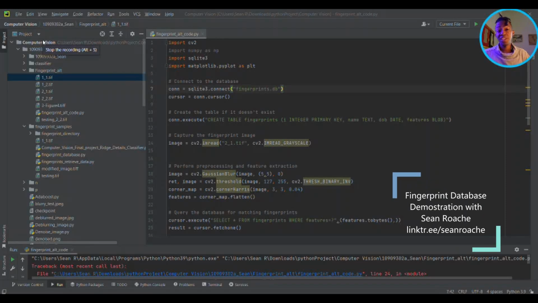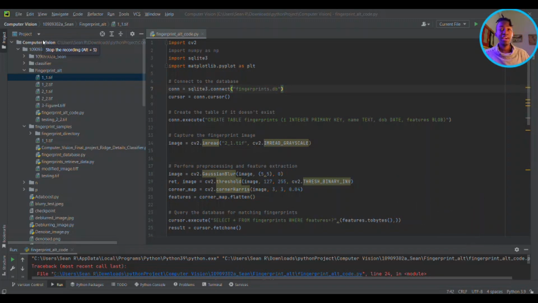Are you curious about ways in which Python code could be used to solve real-world challenges? Today I'm going to be demonstrating how I use Python and biometrics data in order to create a rich detail detector, also known as fingerprints. Stay tuned. I plan to wrap this video up in under 5 minutes.